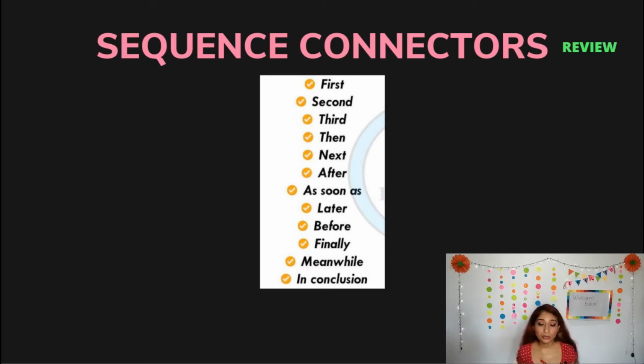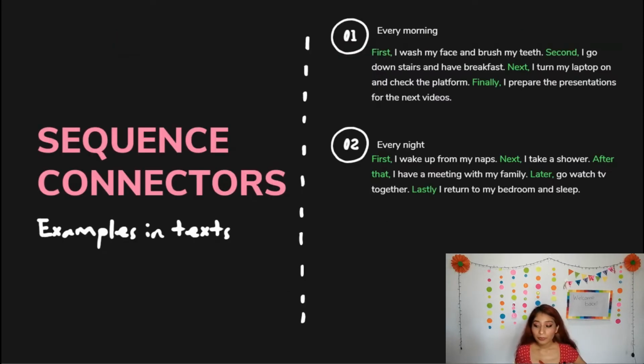Also, in the student's book, we learned others, or they are in this list, but we had only 5. Here we have other ones that you can use. So I also show you a chart and some examples of when to use them. Remember that sequence connectors or sequence words are used when we are talking about something that needs to be in a certain order. So you can do first, next, second, after that, later, lastly, or finally.